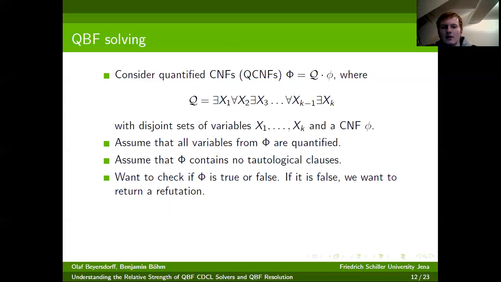Now, because our formula is fully quantified, we can rewrite our aim: we want to check if phi is true or false. We do not really want to know if it is unsatisfiable or not, because without free variables it is either true or false. And if it is false, we want to return a refutation.